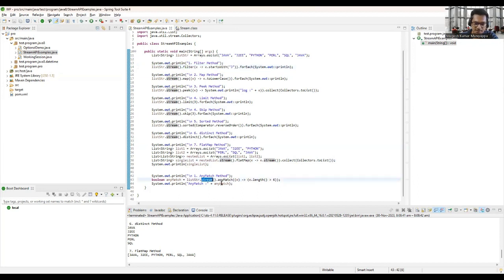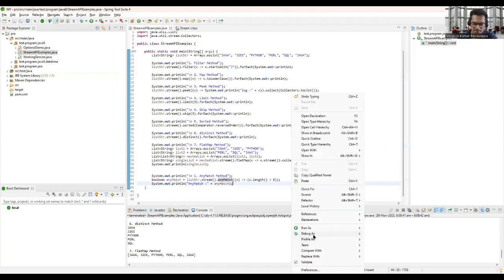So here I have a stream, then my terminal operation I'm applying now. If any given string's length is greater than 6, then print those. Just check whether any one element is matching. I'm giving 6, checking if any one element matches or not.